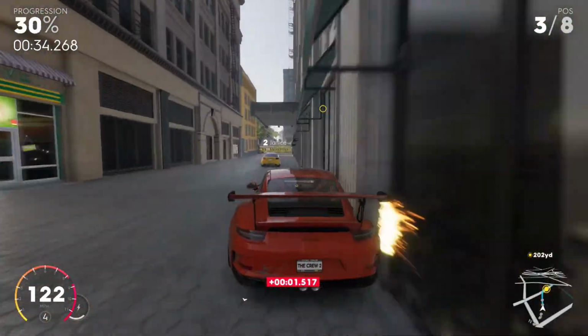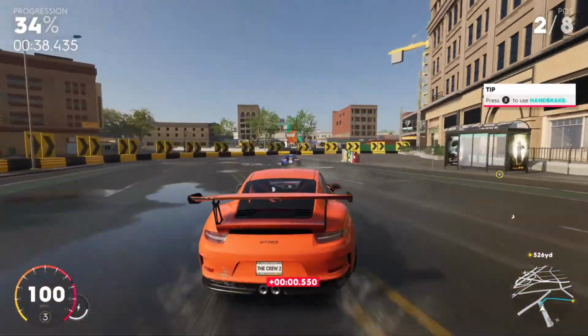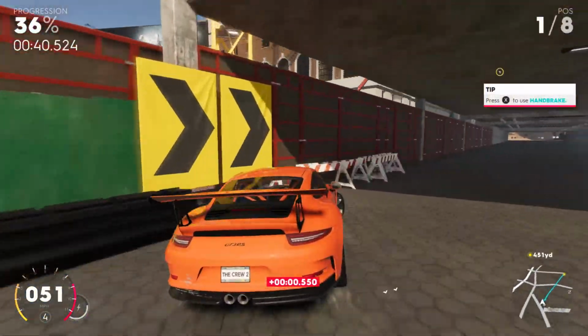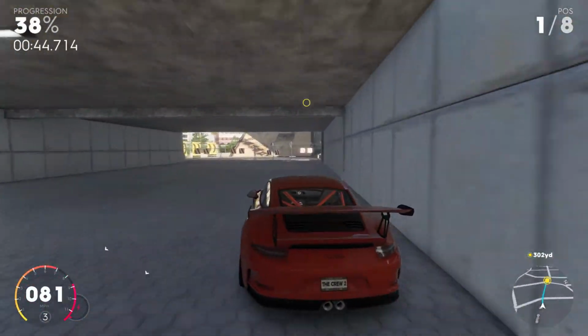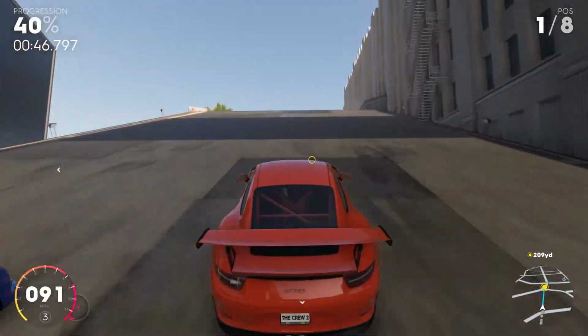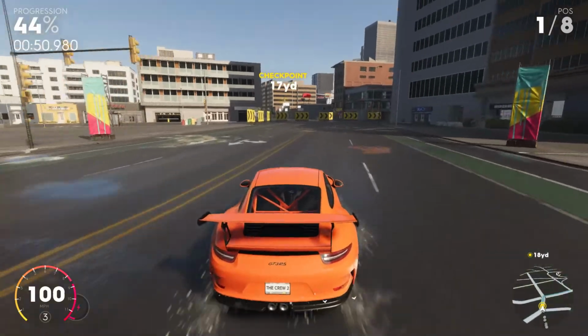but all it seemed to do was add stuff. Oh, we're going to have boats, we're going to have planes. And I don't care about that stuff. I don't care about your boats and your planes. What I care about is if the game plays well and if it is a good game. And so I decided to check out the Crew 2 beta just to see if it was improved.